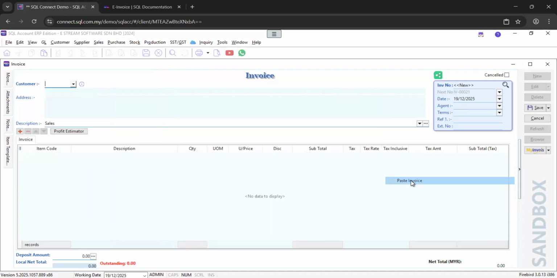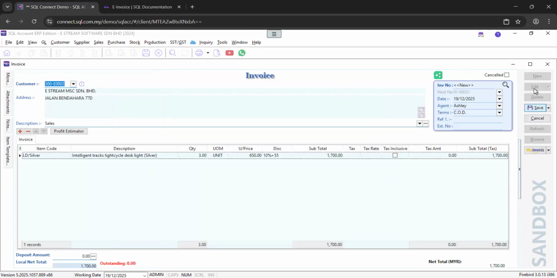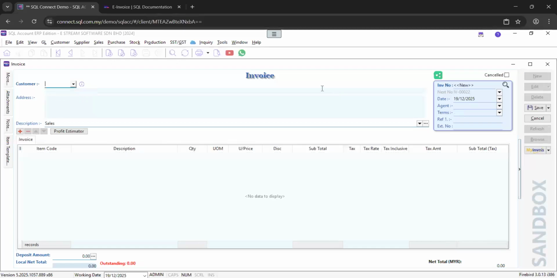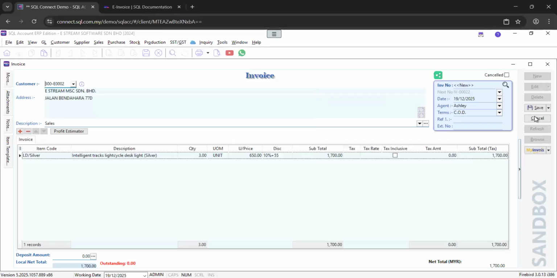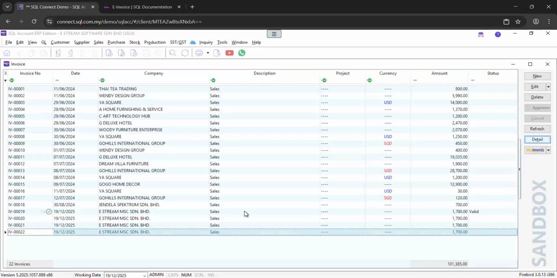Let's say I created 3 consolidate e-invoices. So I have created 3 to do consolidate. Consolidate, you will see over here.